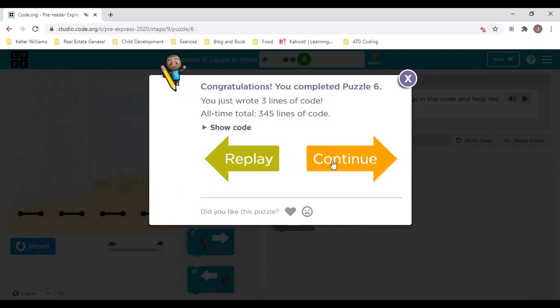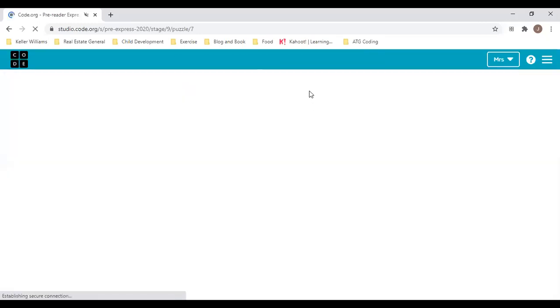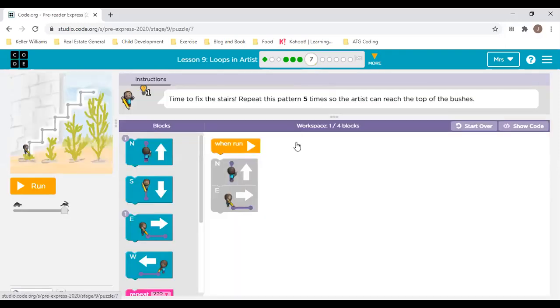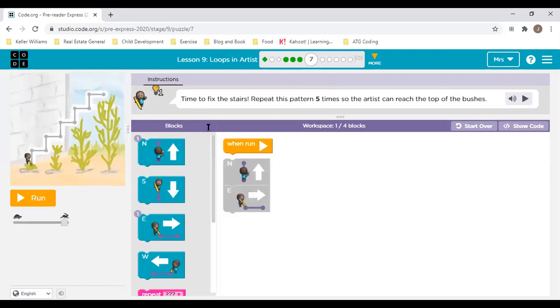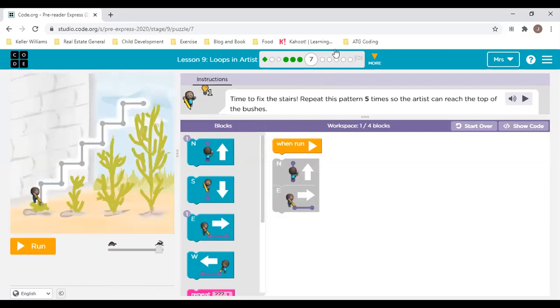So quick. Okay, you guys, we are already at the end of our lesson. So I'm just going to show you what your homework is, and then I'll put the link in for you. This is going to be your homework, okay? You know what, let me just go back quickly to see. I don't know if number 6 or number 7 is your homework. I'm just going to check quickly. Puzzle 7 is your homework.